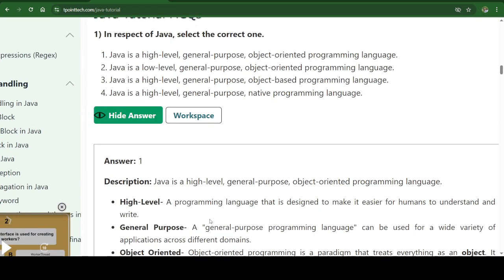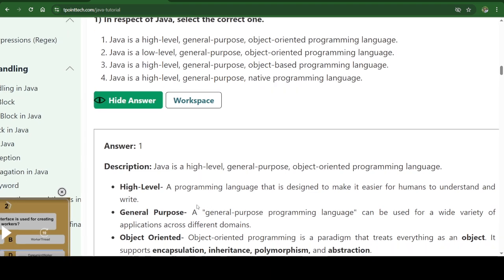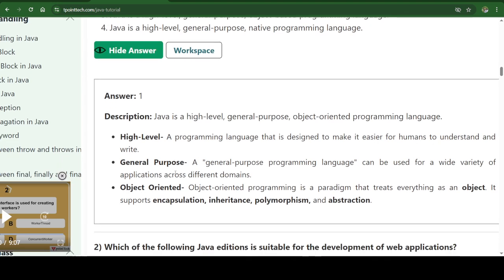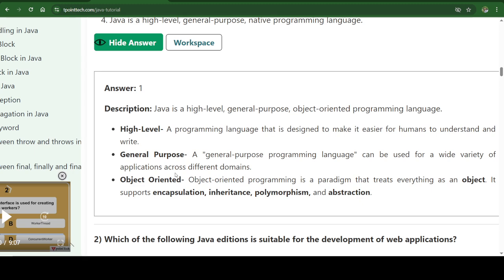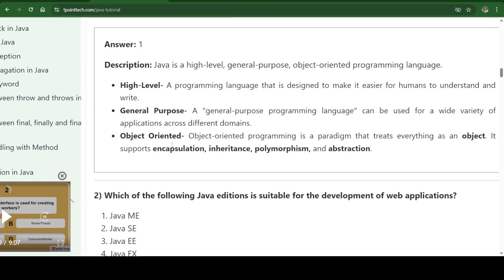I already mentioned the levels of languages: low level, middle level, high level, right? High level means which is easier to understand. Low level means it is machine understandable, where only the machine can understand that language. It is in zeros and ones. We cannot read and write that code. High level languages are human understandable languages.